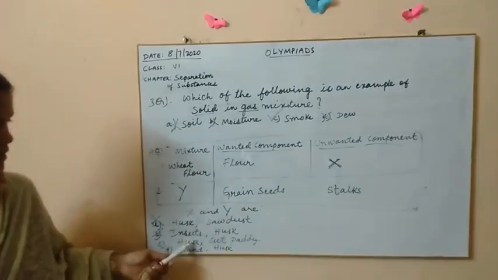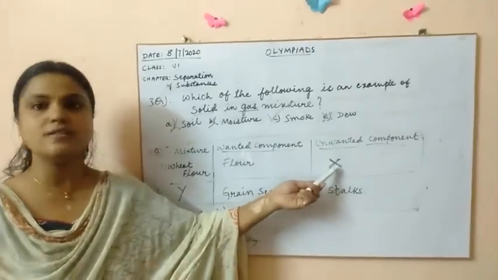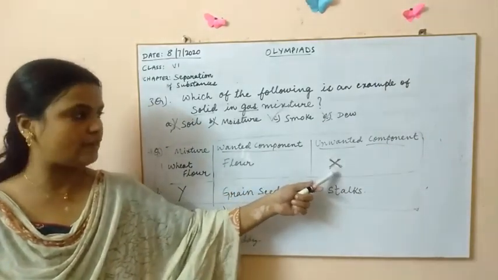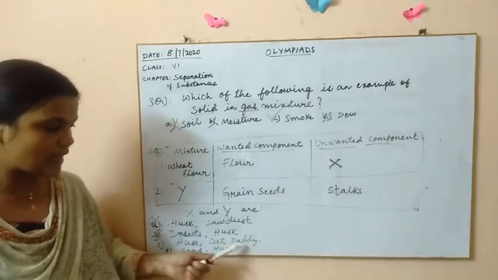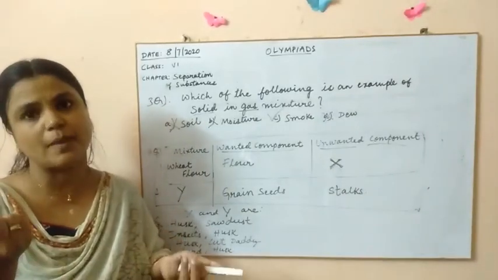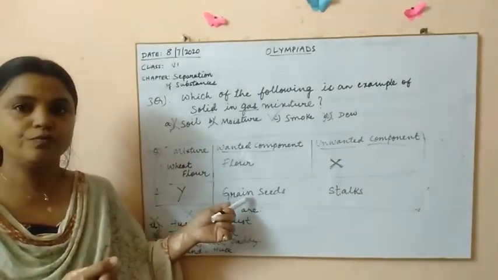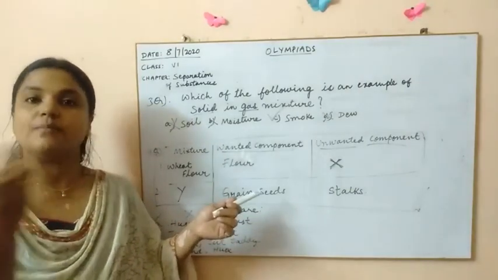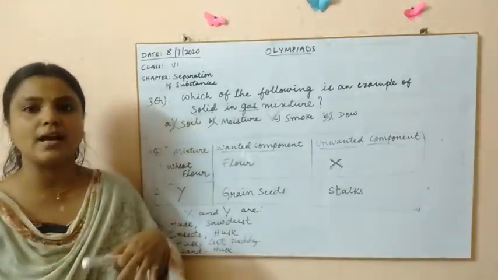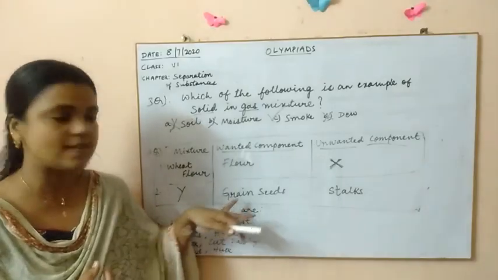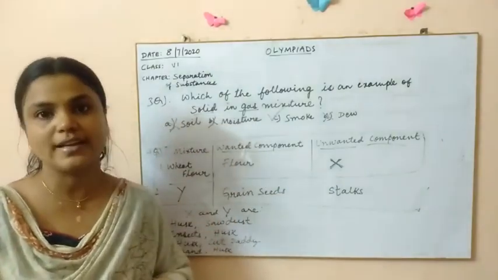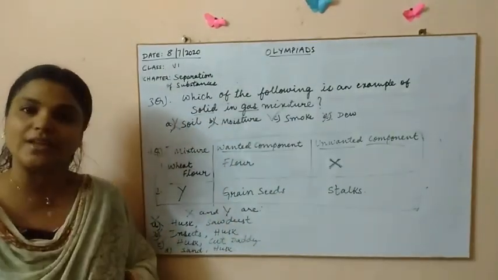The third option is husk and cut paddy. So here husk is the correct option, because we are removing husk by using a sieve, right? So X could be husk. What about cut paddy? After harvesting, what we get is nothing but plants, it's called cut paddy. So that we use to do threshing. You remember what is threshing? Separation of grains from stalks, right? So that is a mixture of both plant crops, the stems and the stalks, and the seeds also. So that is a mixture from which you get seeds and stalks. So is that option correct, children? Yes. So C option is correct.